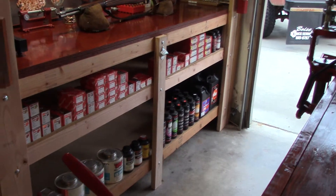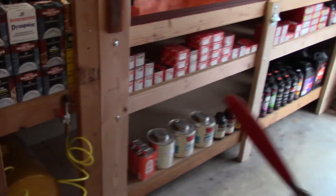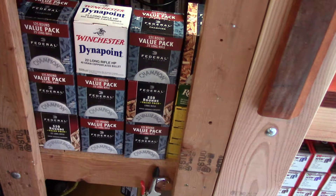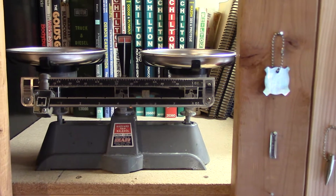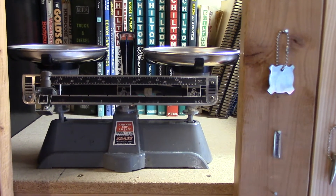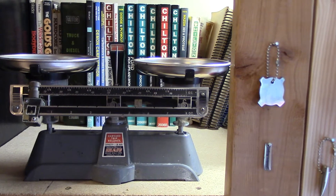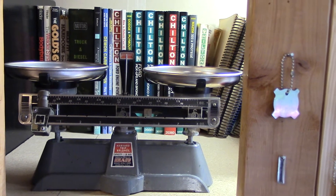Let me come around here and show you guys a little more. Remember all you need is bullets and powder. Now those of you that have had a hard time finding 22 ammo, you can blame me — blame old Highboy. Up here we have the OHAS balance. If you're learning about beam type scales, go back — I have a lot of videos on those where I take this balance and set it next to the beam type scales, show you the characteristics, how the beam type scales work, and how to dial them in for the correct measurement.